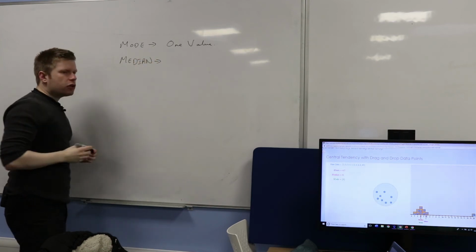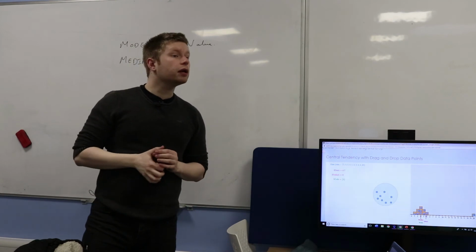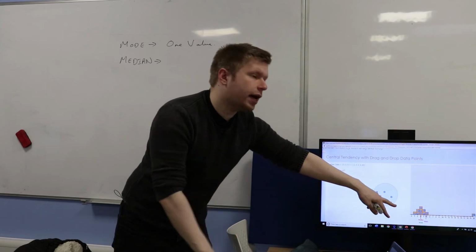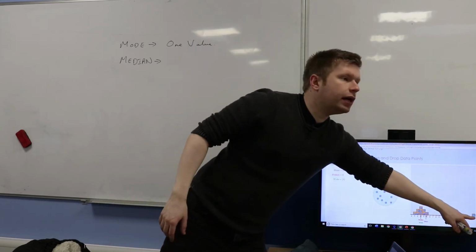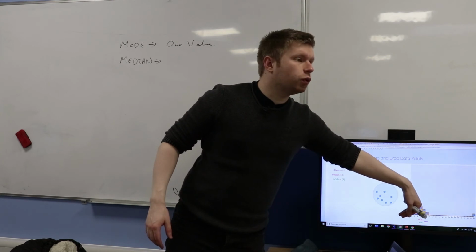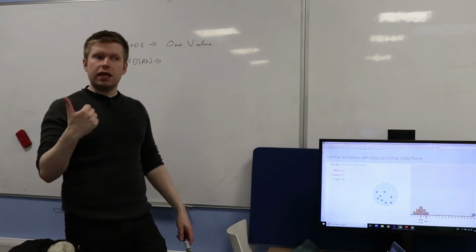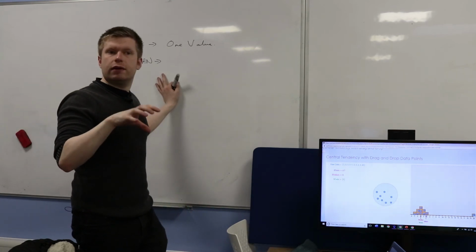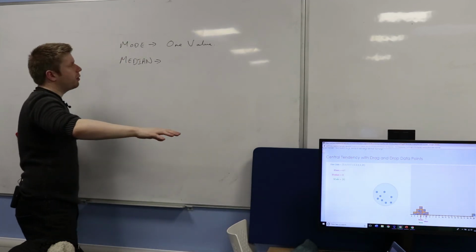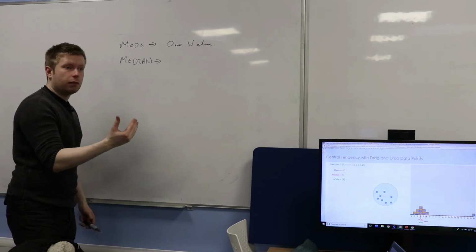Were there any restrictions on the median? Actually, it doesn't matter if it's symmetric, because you see this data point here, even though it's way out here, the median won't necessarily get attracted towards it. So the median will always be somewhere in the middle, and is usually a relatively good measure of central tendency. But yes, you are right, I can see where you're coming from. It does need to be symmetric in order for it to be properly accurate.